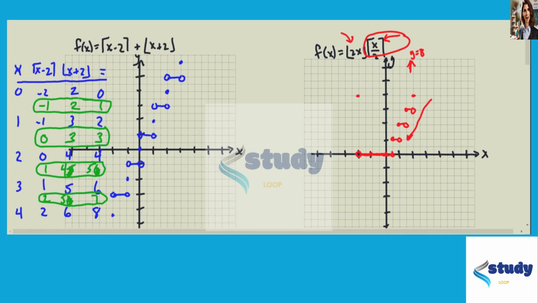This bit right here, those steps are each 1 unit apart because I'm multiplying by that ceiling of x over 2, which was 1. So every step I was multiplying by 1. Once that value is 2, now my steps are going to be 2 units apart. Once the value of x over 2 is 3, I'm going to have another jump, and then my steps are going to be 3 units apart. So as I go up, the steps are going to be getting a little bigger, farther apart, and the jump between the sets of stairs is going to get farther apart as well.